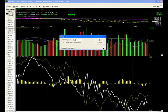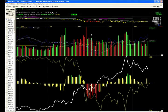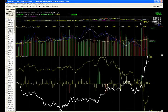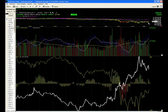If we start with the Dow Jones Industrial Average, after the Ben Bernanke announcement where he slashed interest rates from 0.25% to zero, basically making it free to borrow money, the Dow Jones Industrial Average rallied 4.20%. Volume was slightly above average. The good news right now is that the price is above the 50-day moving average, so the big caps are now in a sub-intermediate term uptrend and short-term uptrend. So if you're looking to start looking for longs, you can start to look now. Only now could you start to look.